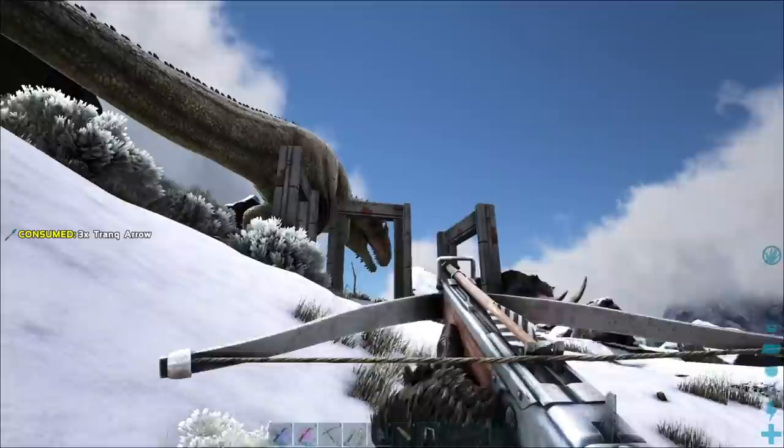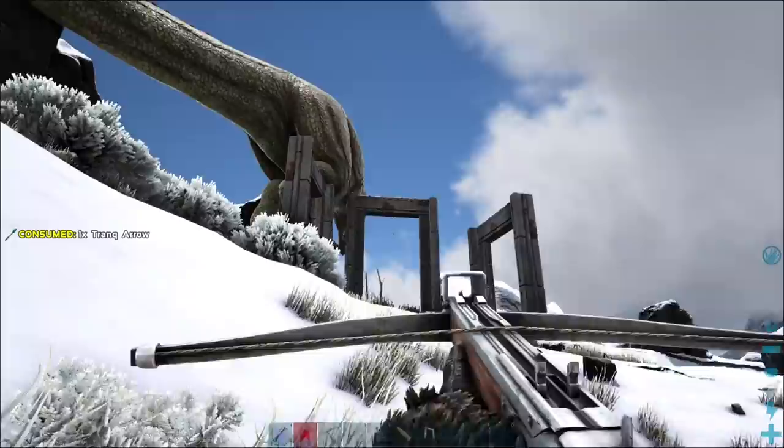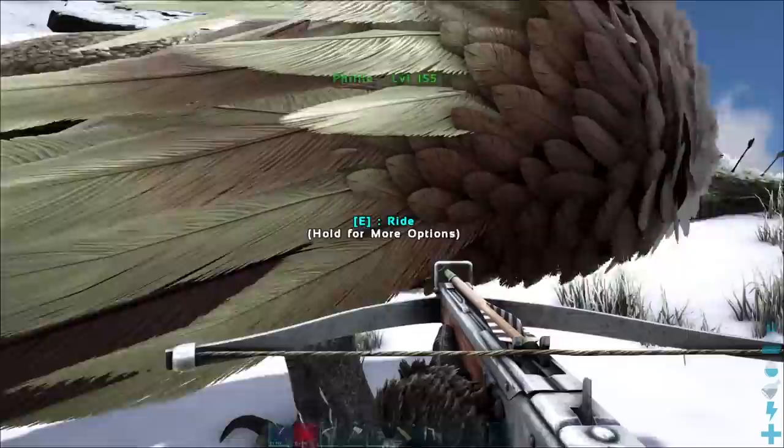There goes that crossbow. Holy shit, we've gone through about 225 arrows so far. This is ridiculous. Oh, there it is. Holy shit, we did it. Unbelievable. It wasn't even in the fucking trap. Wow. That took us about 150 darts and over 250 arrows.